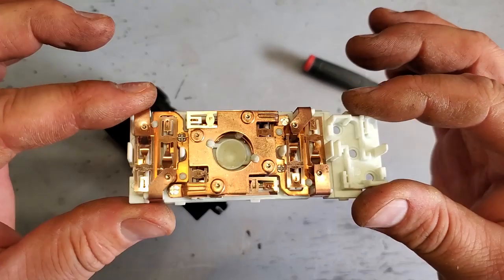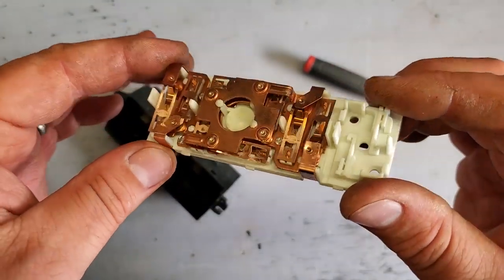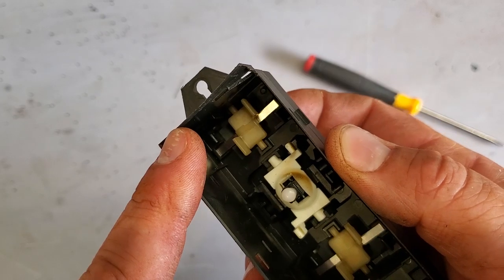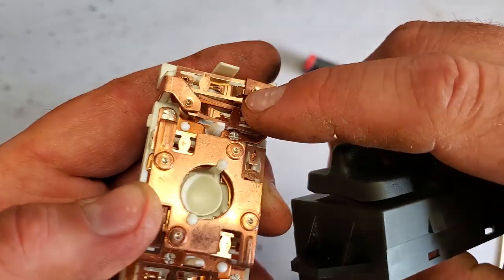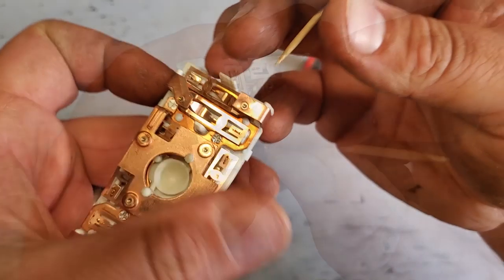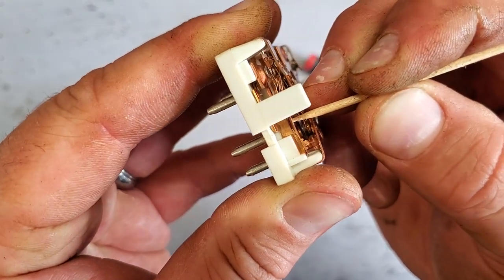All right, check this out. This is probably one of my most favorite XJ parts because of the intricacies of all these switches. Now let's take a closer look. Now when you toggle these buttons up and down, they hit the portion of the switch right about here. So we're gonna see what happens when we hit these switches. Hit right here, and it goes down.